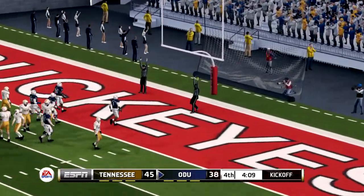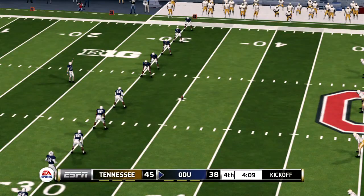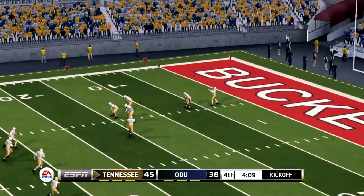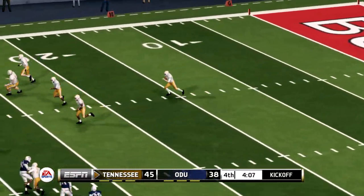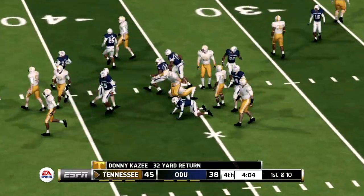Tacks on the extra point. So a seven-play, 79-yard drive, and that's good for a touchdown. Fred, I thought the offense did a really nice job of mixing up the play calling on that drive. I thought the defense was on its heels most of the drive because of the versatility of the offense. At the 30, he's tackled at the 35-yard line.